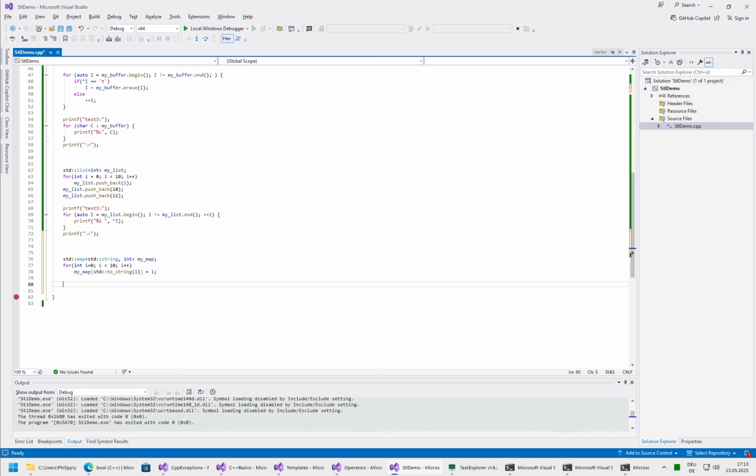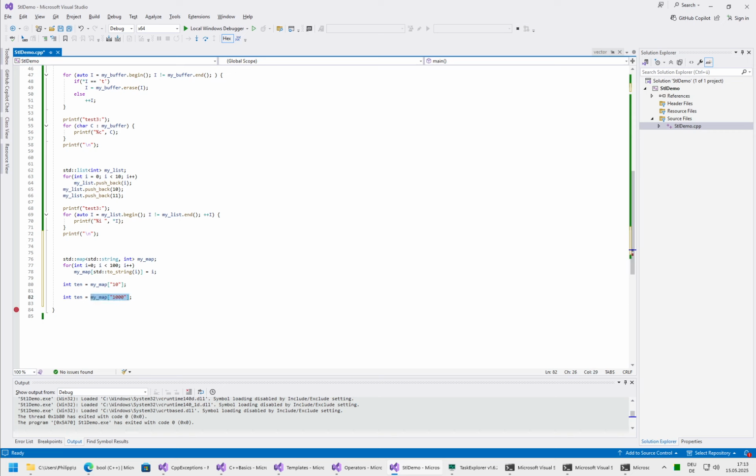And later if we want to get something out, so for example int ten equals map. Ten is too little, let's go to 20 here, or to 100 entries. Map from 10, and it will now give us the number 10, which was stored under this entry. The thing is, if we ask for 1000, it will give us 0 because we haven't stored 1000, but it will give us the default value for whatever type there is, and more than that, it will actually add this entry with the initialized value to the map.